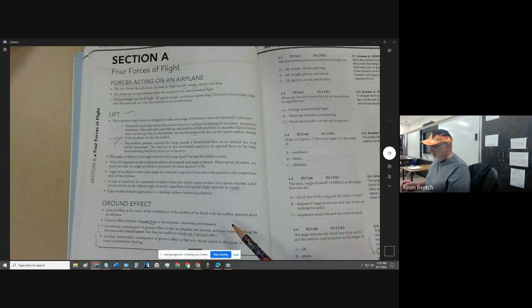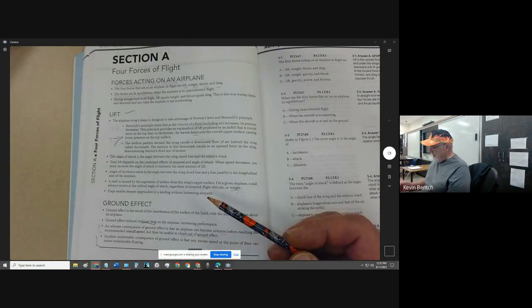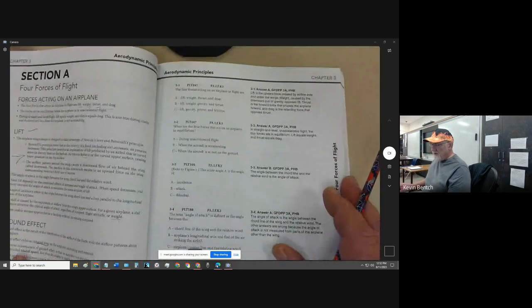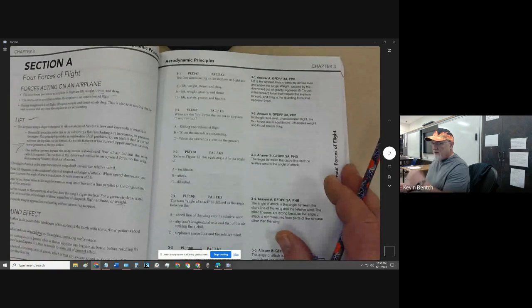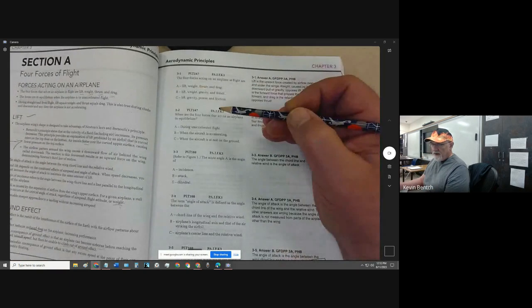And I encourage you to do so and make marks of things that look important to you or whatever. And then the rest of the next few pages has to do with questions. And pretty much, I'm going to read the question and the correct answer. I don't care about the wrong answers.